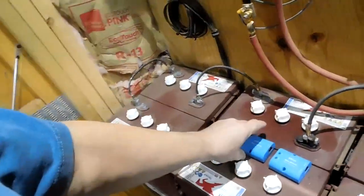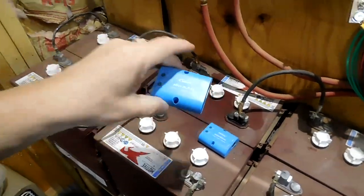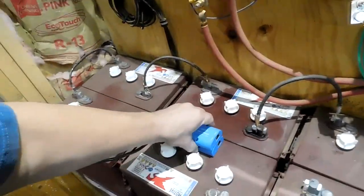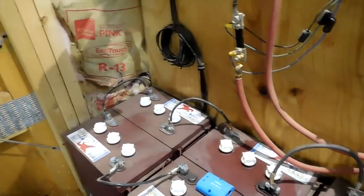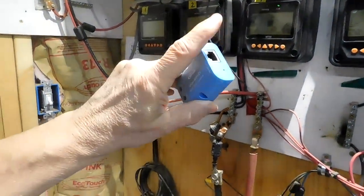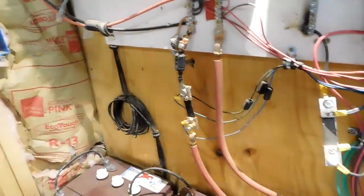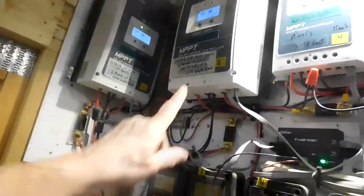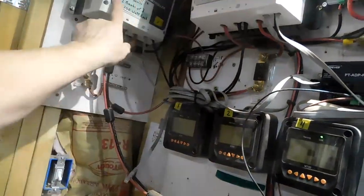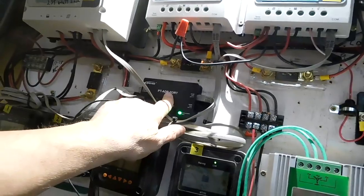But that's the basics of it. These are kind of a pain in the ass. They are hard to use. It's trial and error getting them to work. They just plug into here with the adapter. I believe they come with a cable. It plugs into this. I don't have these hooked up for these 2 because they're going through this.